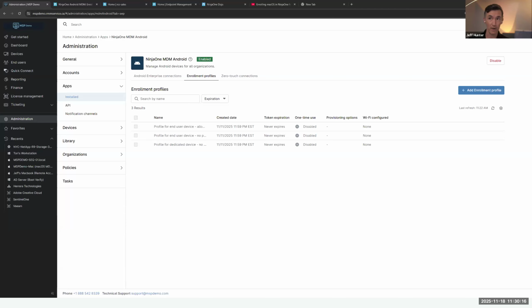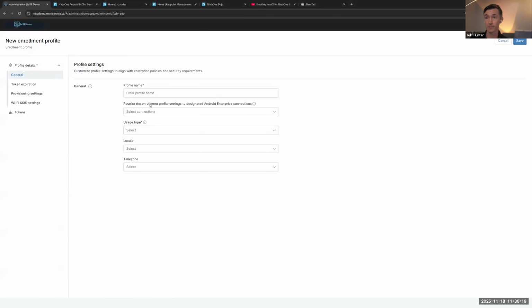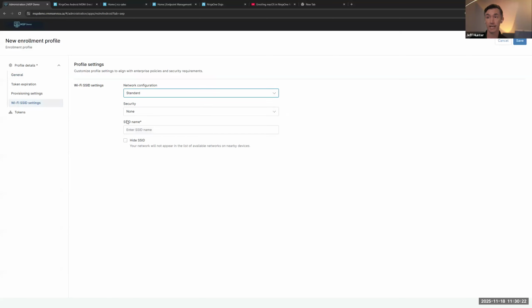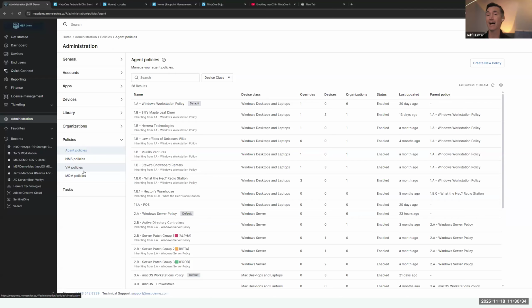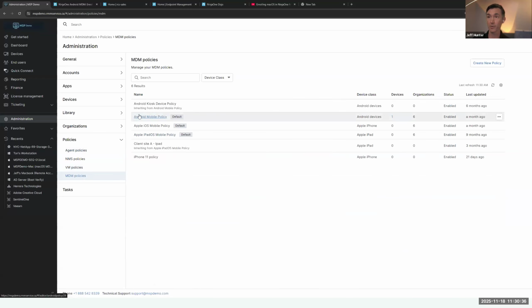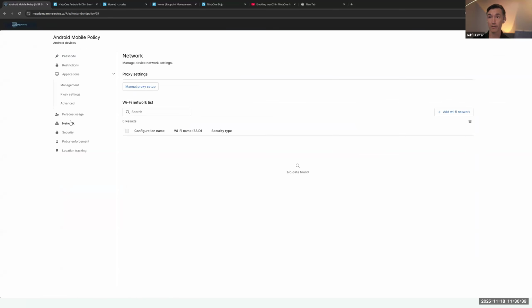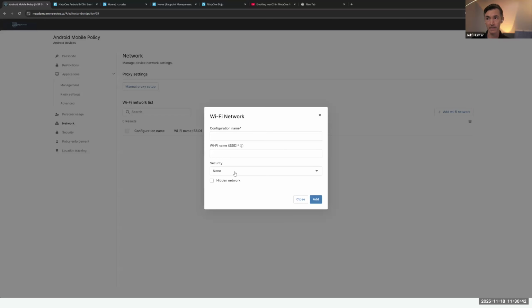So you would need to change the Wi-Fi profile in this method that we see right here. So the enrollment profile, you would need to go ahead and change this right here for any future deployments that you wanted to occur. However, you can go ahead and change the Wi-Fi password via policy. So once you have the devices inside of NinjaOne, this part's really easy. We just go into our Android policies right here. We can go to the network, and then we can add in the new Wi-Fi network or change the password that we see right here. So it's very easy to do for devices that are inside of NinjaOne already. Make the change here. Everybody then gets the new password, and you don't need to go and hand out the password to everybody or require them to enable it.